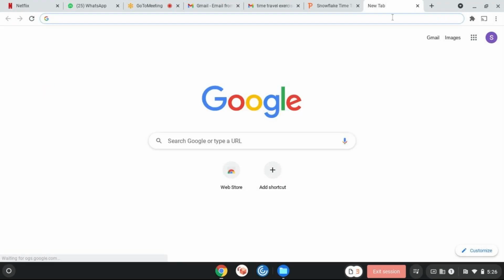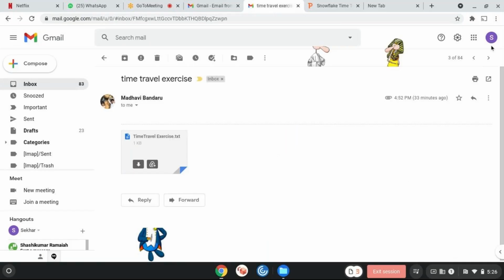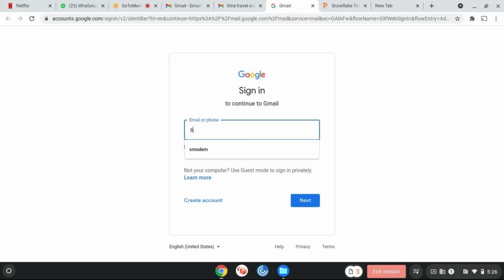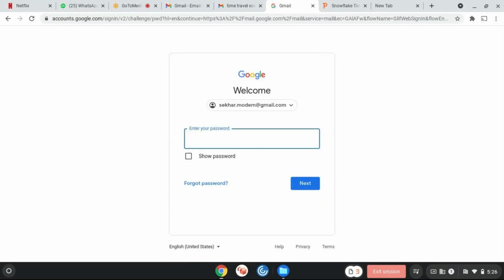One second, guys. So this is a Chromebook. This is my office laptop, and I cannot use the other laptop because I am in isolation, right? My kids are using it. I cannot use that. So I'm just using this; you have to bear with me for a while. It doesn't store any of the history.